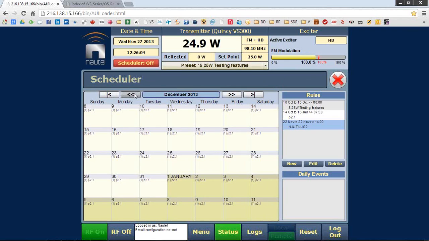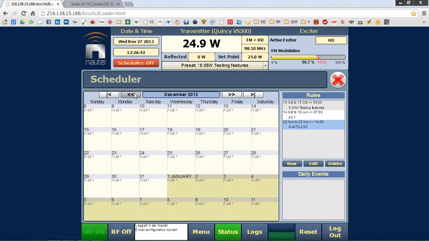So it allows you, for instance, if you wanted to take a satellite feed, when the satellite dish is at your transmitter site, at the top of the hour exactly for 5 minutes and then switch back to the normal STL input, you could do that. You could make it do that by just having all the settings in a preset set up for your normal STL, make a copy of that preset, and only change the audio input. So, for instance, you might take the satellite from left and right analog, and it would automatically do that. You could make it do that, or you could change the power level or what have you automatically.